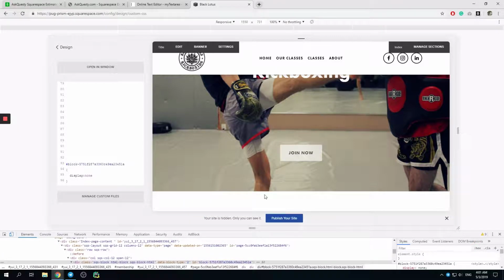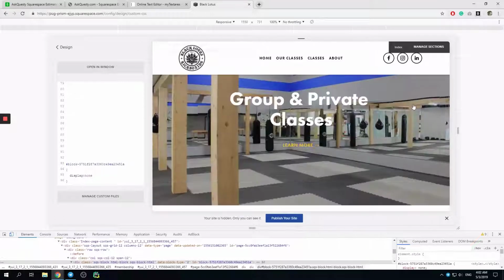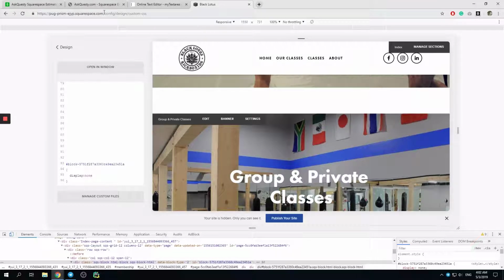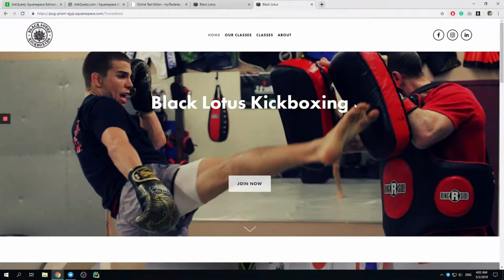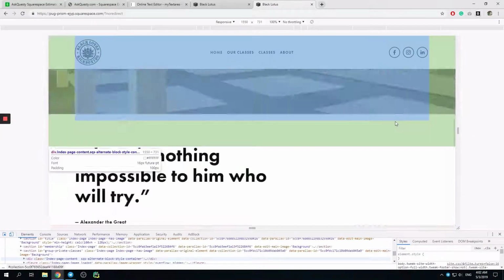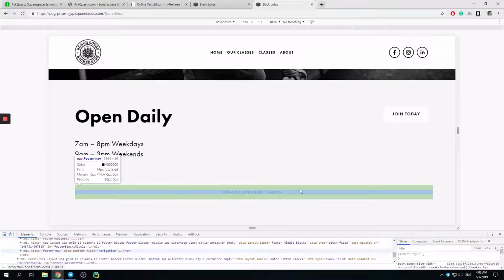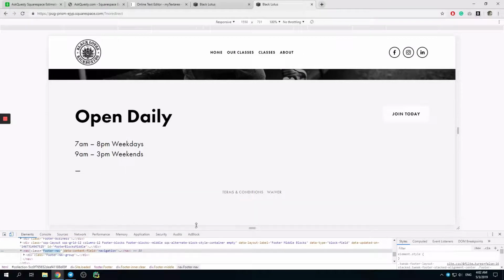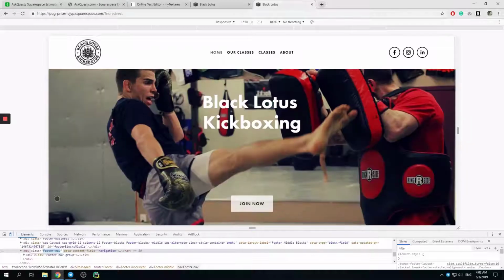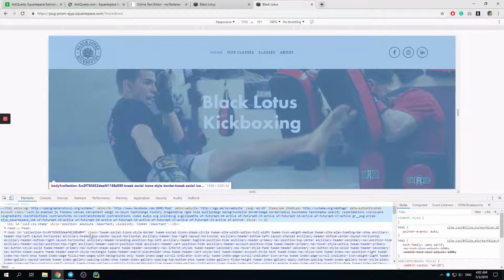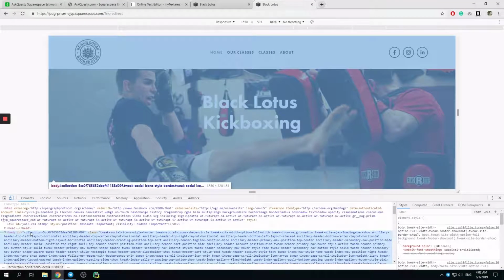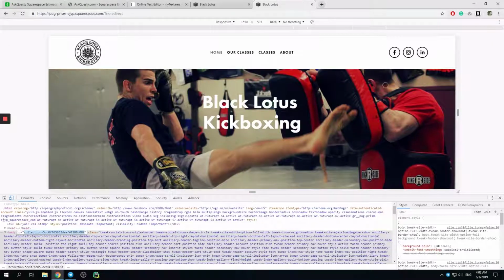What if we want to remove some specific element on one of our pages? So it's really interesting. For example, I'd like to remove the footer only in one page. So this is the class footer navigation. Every page on Squarespace has its own unique ID. So here is the body ID. This is the ID of the whole page, and this is a unique identifier.